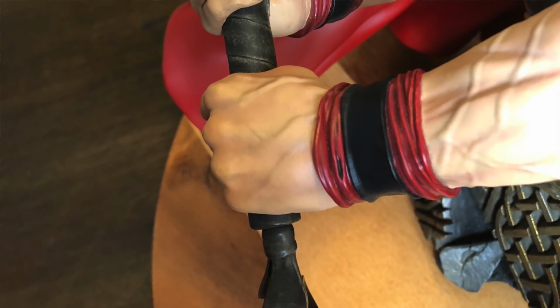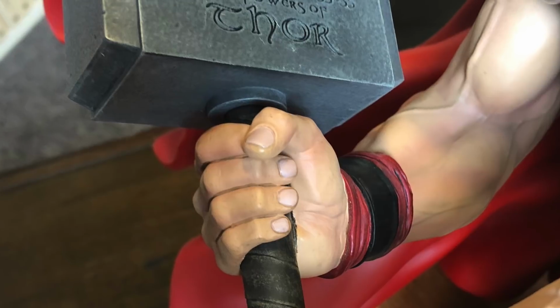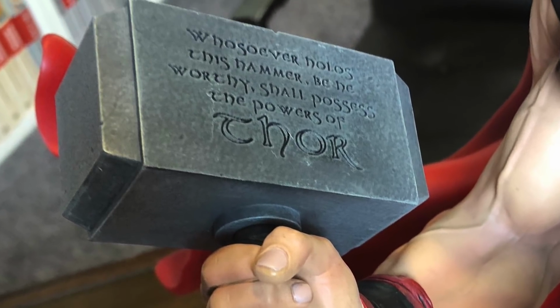There's one thing I wasn't crazy about with the hair, but now I see that the wings cover it up, actually. There was a pretty ugly seam in the hair, but I guess they knew they were going to cover it up with the wings, so it looks good. His hammer looks dope. It has the engraving, "Whosoever holds this hammer, be he worthy, shall possess the power of Thor."